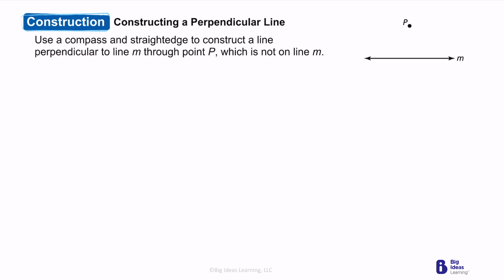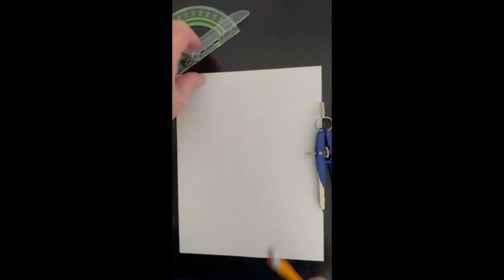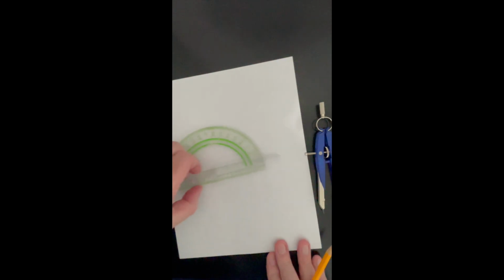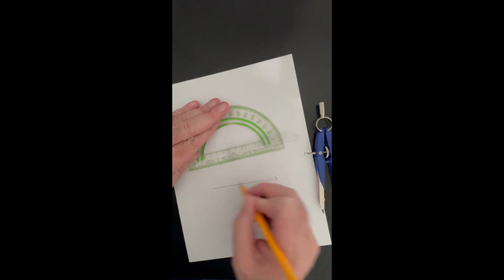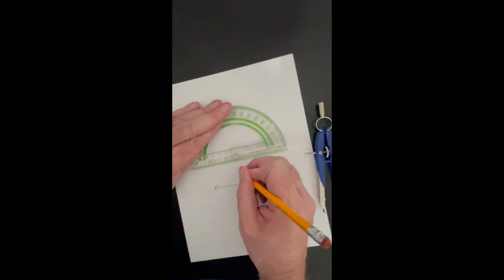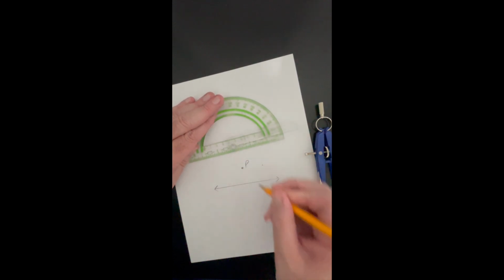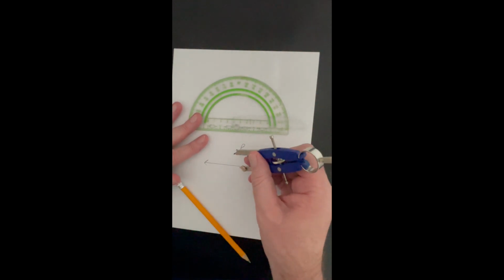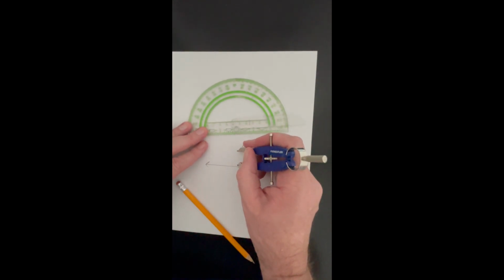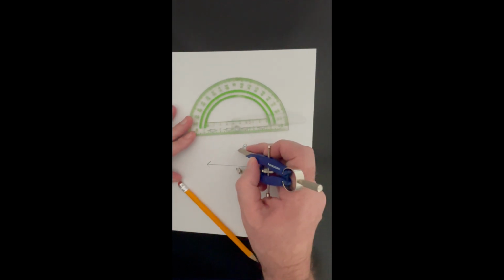All right, so to construct again, this time perpendicular lines. Okay, now we're going to construct a perpendicular line. So again, I want to have a line and a point not on the line, just like we did before. And a point right here is fine, doesn't matter. Point P. All right, so now what I'm going to do, you grab your compass, and you want this to be a little bit longer than the distance from P to the line. So like right there is fine.